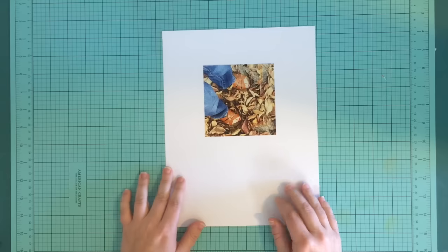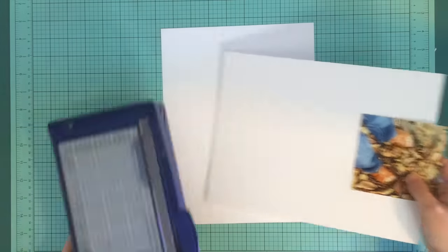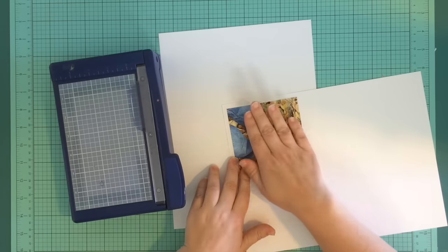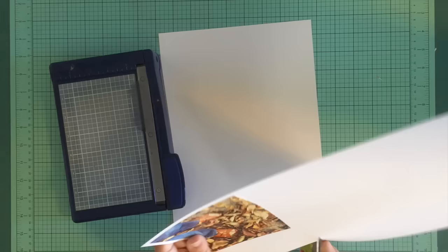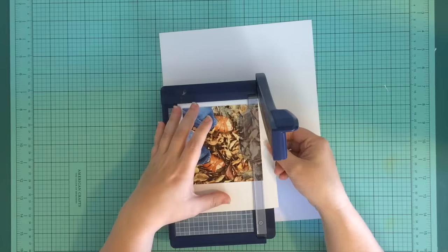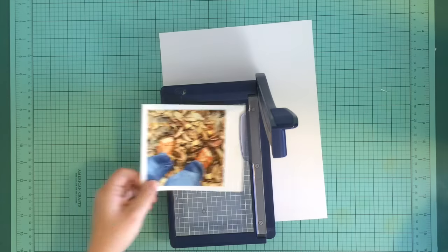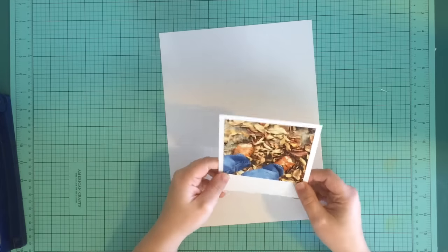I wanted to use this picture today because I wanted to tell the story of these little sandals. I've always loved saltwater sandals and I honestly couldn't wait till I had a little kid so I could buy some itty-bitty ones. These are the first saltwater sandals I bought my little girl at the beginning of the summer. She's definitely growing out of this pair and the weather is getting cooler, so I definitely wanted to get this story told.